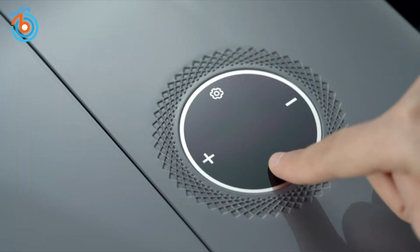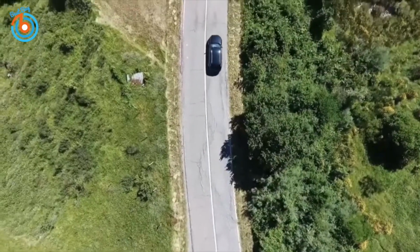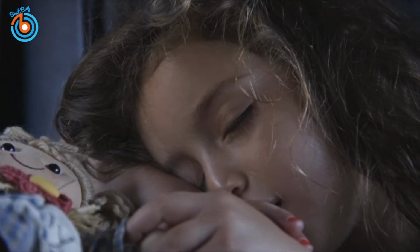The FC series is a quiet companion. The low noise design endows it with 45 decibels noise on average when it's running, so it's a perfect partner while traveling with babies or kids.